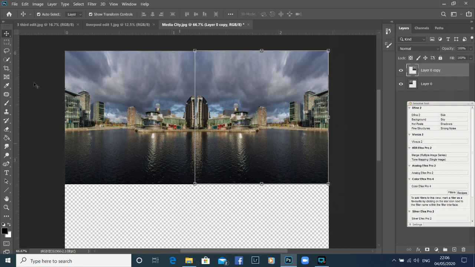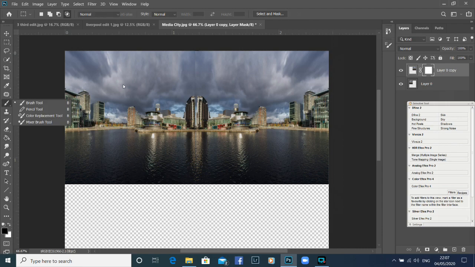Right, now you can either tidy up these two to get rid of that bit of a line there, or you can mess with it later. I'm going to do it now. So hit the washing machine symbol, which is to put a layer mask on. Make sure your brushes are set to black and white. Select a black brush. Get a soft one and just run over that edge. Gone too far, so click the white one to put it back in a little bit. Oh, it's as near as damn it.